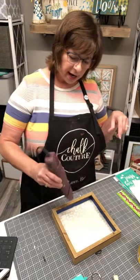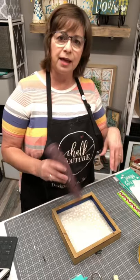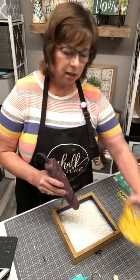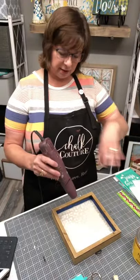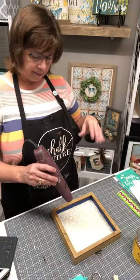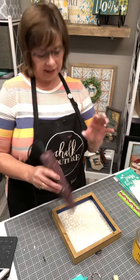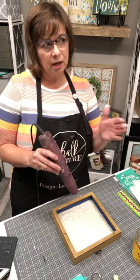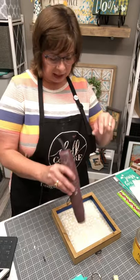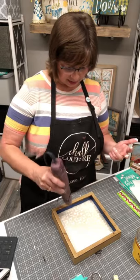After we get this dried, I'm going to pull up that blue tape inside, and then we're going to apply the dark stained wax. And that's going to change this up a little bit. It's going to add some darkness to the white. And hopefully, I left it kind of thick so that it'll gather around the edges of the weave, which gives it another dimension. We'll see.